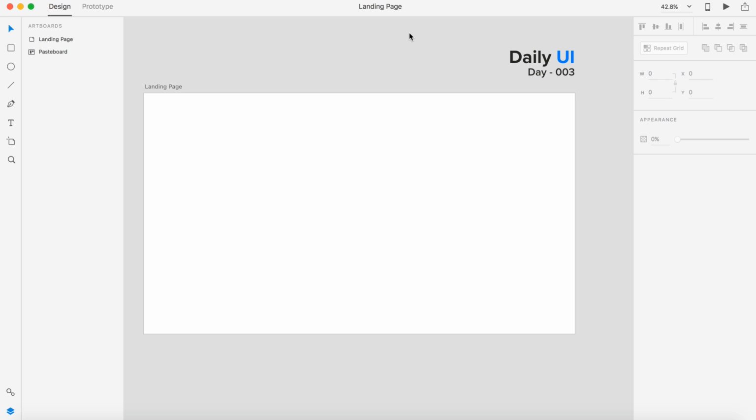The hints in the email told me to think about the above the fold, so what the user sees when the page loads, and some important key features like having a call to action and some stuff like that. So let's get into XD and start designing. Alright, so let's get started.